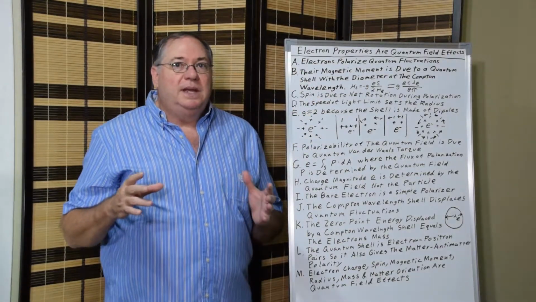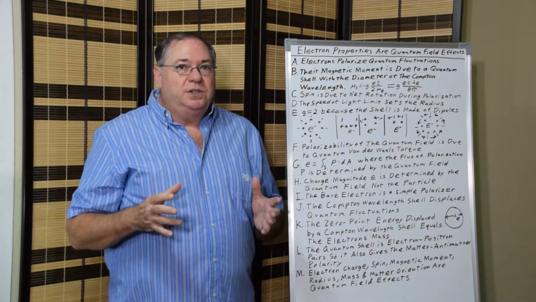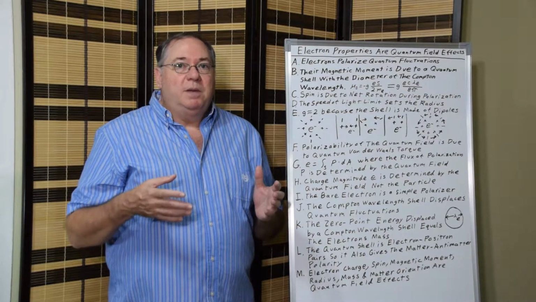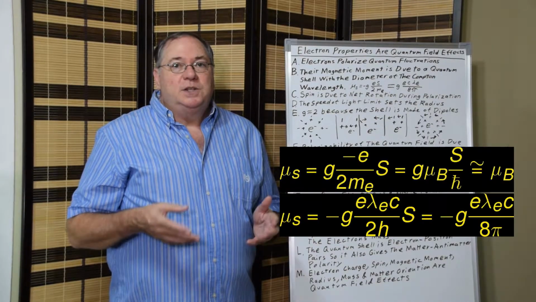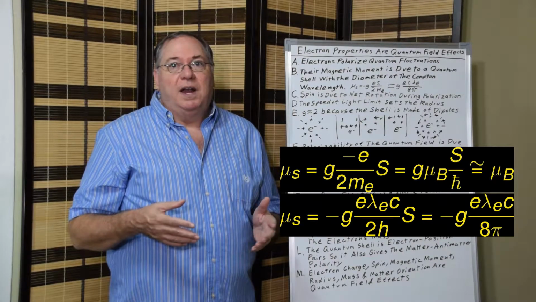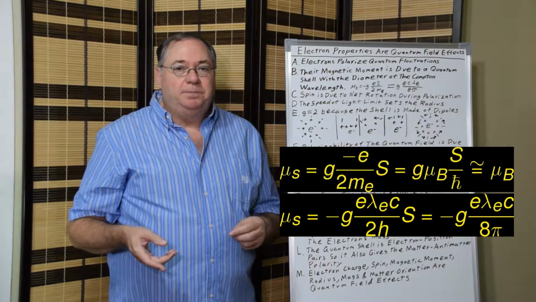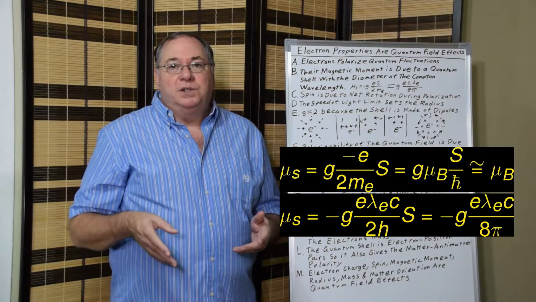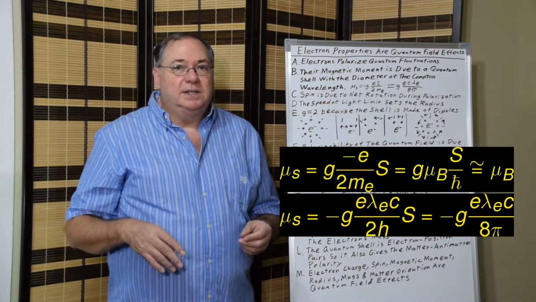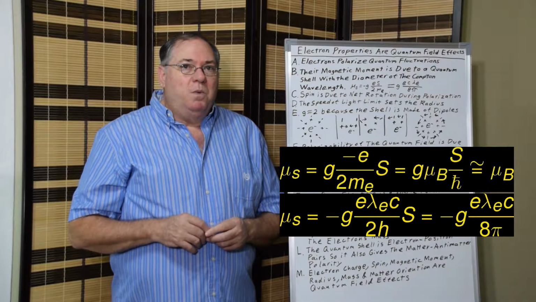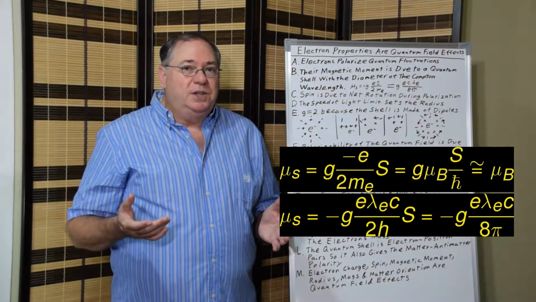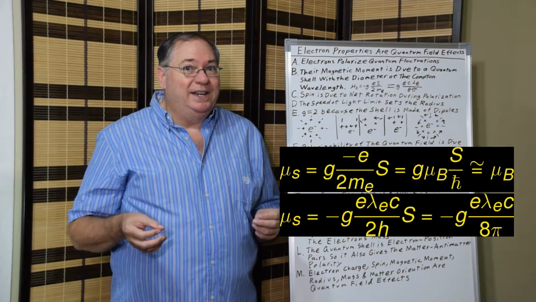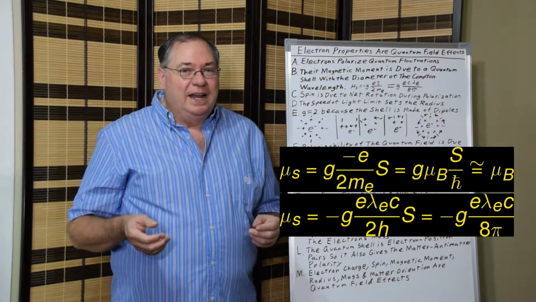And we know that there's a structure to it because of the magnetic moment. And if you're familiar with the magnetic moment calculation, it's minus g over 2 times e S divided by the mass of the electron. And in this case, S is h bar over 2, the reduced Planck's constant divided by 2. Well, what they often don't tell you is using mass in this equation is disguising the fact that we're really using the Compton wavelength as the dimension.